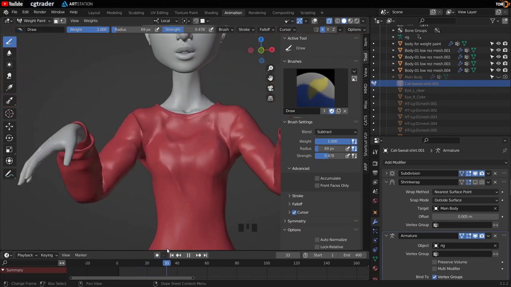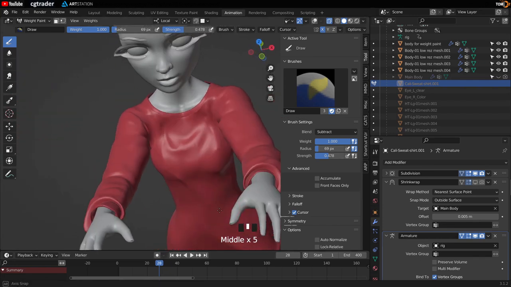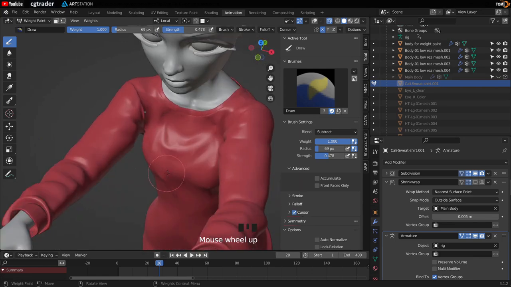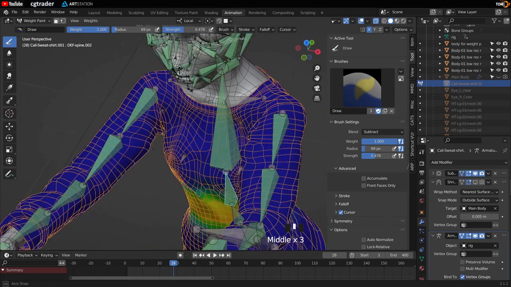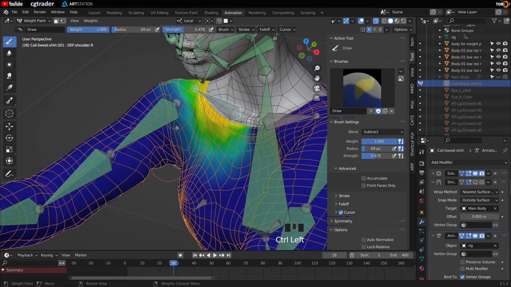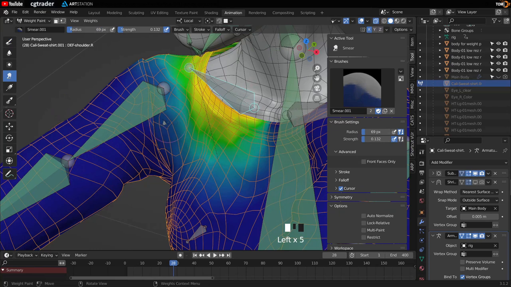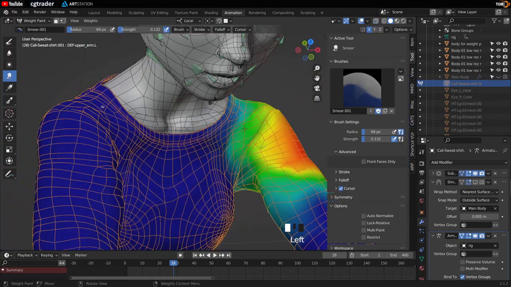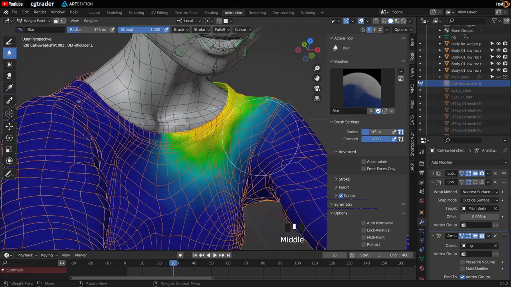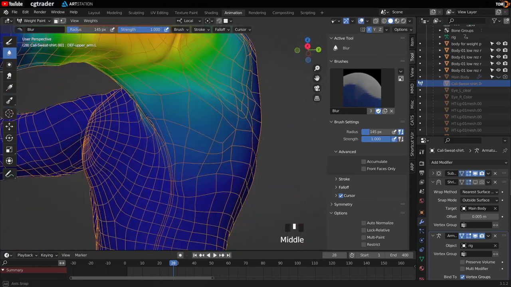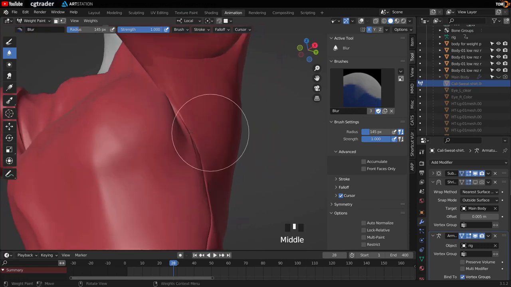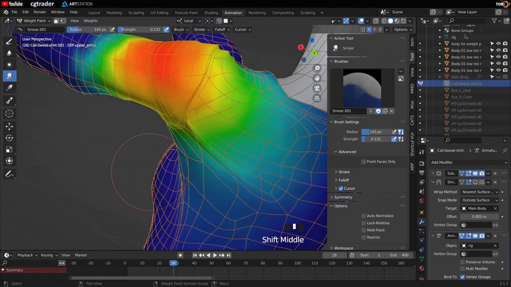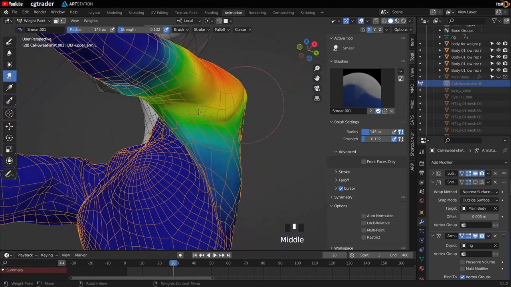And you can tweak this as long as you want to make it perfect. I'm not going to do it totally perfect, but I am going to fix that and that. So let's get that out of there. Let's check the shoulder smear tool. Let's pull that back a bit. Let's do the same thing for over here. It's got a little hole there. That worked. No, I didn't like that. I think this is pulling too much also, so let's reduce that a bit.